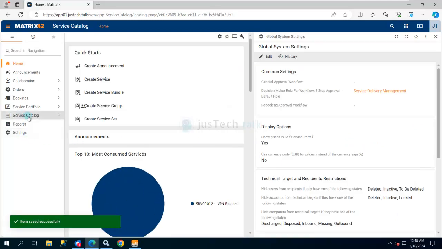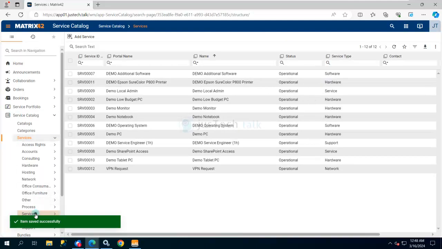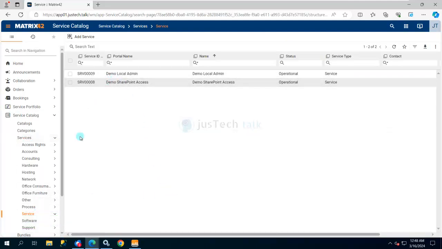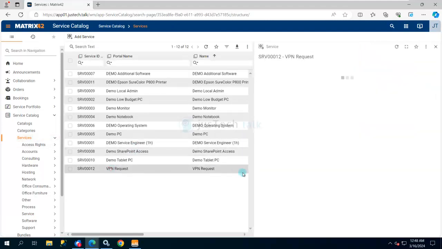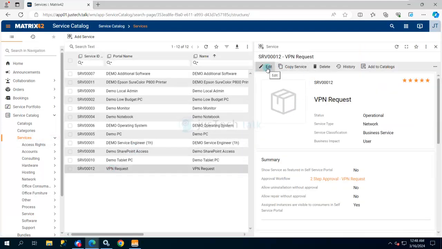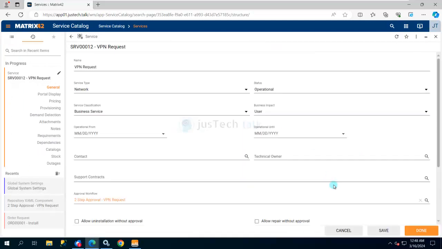It should rather go to my service, and then network VPN.